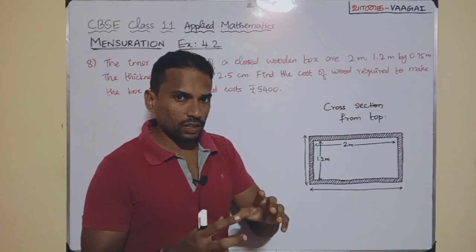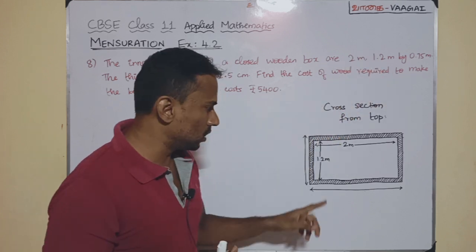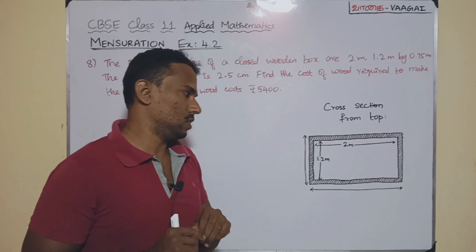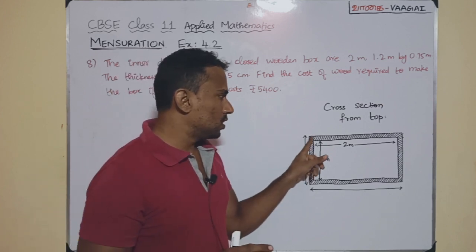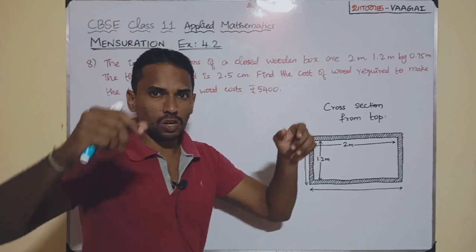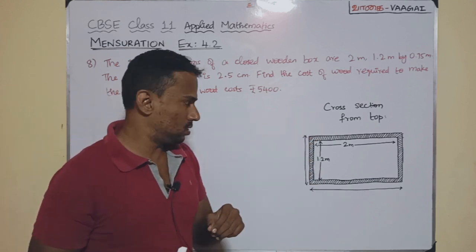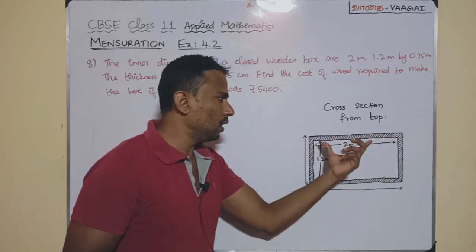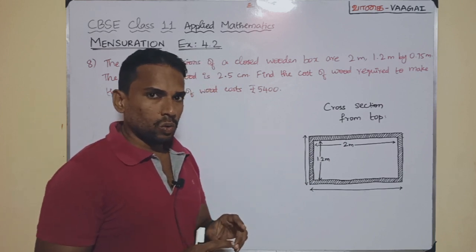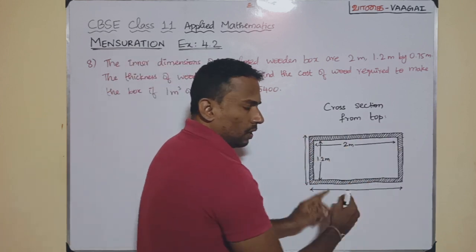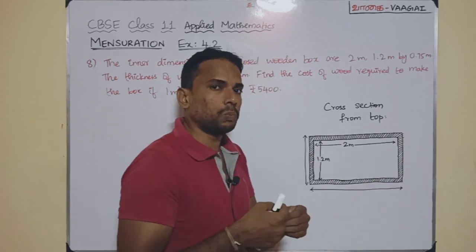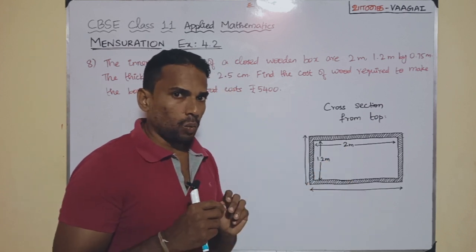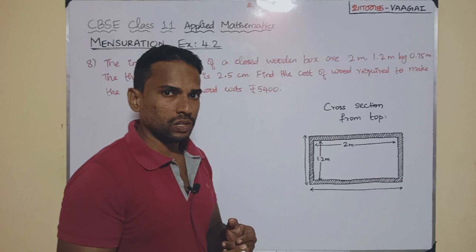Now when we have the cross section from the top view, this is how it looks. Length is 2 meters and breadth is going to be 1.2 meters. Okay, yes. And if you have a close look, this shaded portion will stand for the thickness region of that wooden box. I hope you understand this, because this is going to be the inner dimensions only. This 2 meters and 1.2 meters are the inner dimensions. So when you look at this cross section, you have a big rectangle inside which you have the small rectangle, and for the small rectangle the length and breadth are 2 meters and 1.2 meters. Now what can you tell about the length and breadth of the outer rectangle?